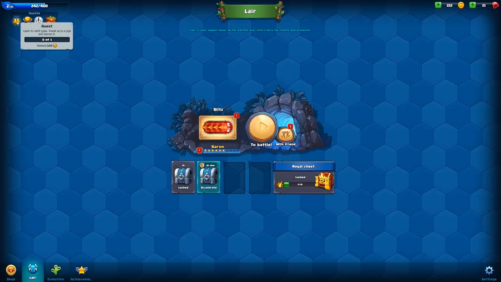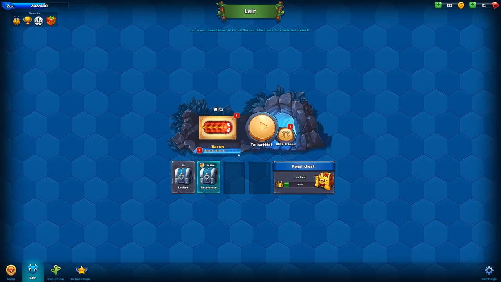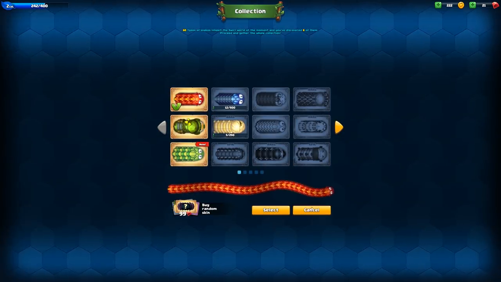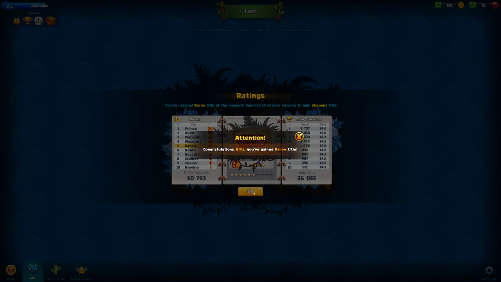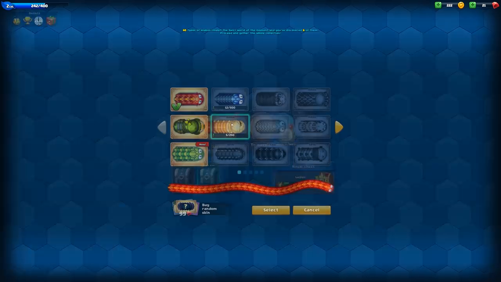Quest. Catch Juja. Sneak up on a Juja and devour it. And we get this thing too. So let's look in here. Why is my name Baron? Oh, that's my ranking is Baron. Huh. I didn't know Baron was in the game. No, I'm kidding. We can do these different things.